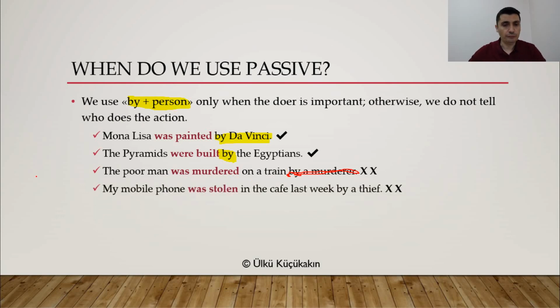Or, my mobile phone was stolen in the cafe last week by a thief. Now, of course, it was stolen by a thief. So this is not important. The important part is up to here and it finishes right here. My mobile phone was stolen in the cafe last week. That's it. All right?